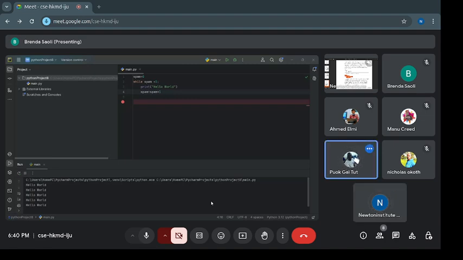What do you think will be the output? Somebody can help us. What do you think without having the fourth line? That's a good question.